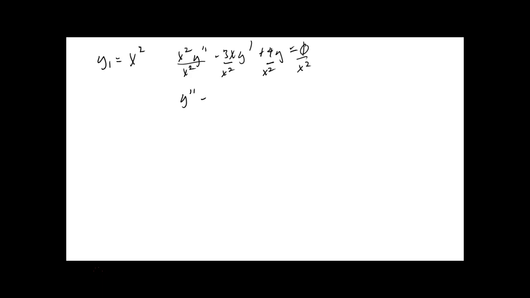Not counting 0, and on the thing here, it says on the interval 0 to infinity. And since, okay, we'd like it to be continuous, since it can't include 0, let's just start at 0 and go to positive infinity. You'll see there's another reason. It's coming up in a minute, right soon. For instance, this is going to be minus 3 over x y prime, right? Plus 4y over x squared equals 0.